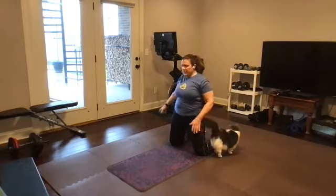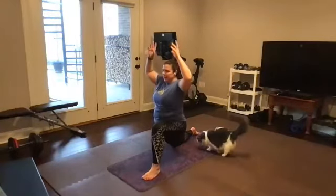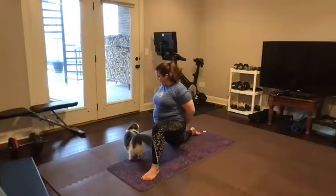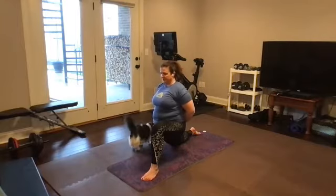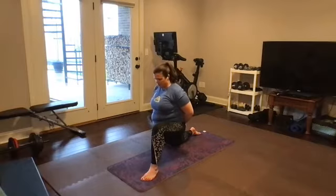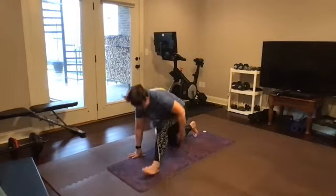Good, come center. Take your left leg forward into a kneeling lunge. Take a breath. We're gonna bring those arms behind us and just open your shoulders here. Good, hands to the floor. Lift your back leg, lift your lunge.